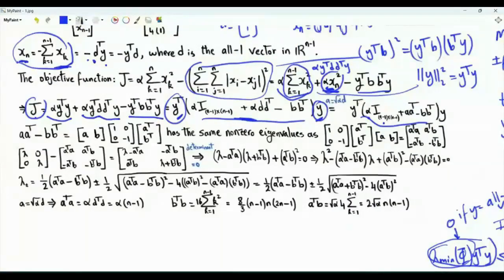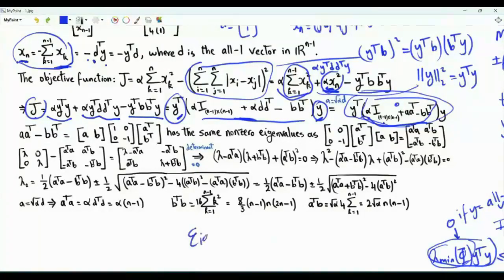If we go back to our problem, since we have discovered that the objective function is given by this quadratic form involving this symmetric matrix, then we have two cases. If the symmetric matrix has one strictly negative eigenvalue, then the objective function is unbounded below. If all the eigenvalues are non-negative, which means that this matrix is positive semi-definite or positive definite, in this case, the minimum of the objective function is 0, and one way of achieving it is by setting y to the all 0 vector, which means that all the optimization variables are equal to 0.